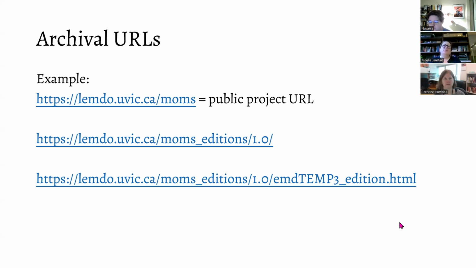Okay. So the citation information that we provide for people actually encourages them to cite this archival URL rather than this public-facing URL. If you like, this is sort of the call number of it, or this is the shelf in the library where you're going to find it, but this is the precise call number of the book on that shelf. And as you can see, any edition that's published in that first release is going to have its own canonical archival URL as well.